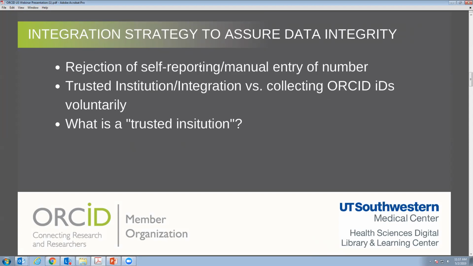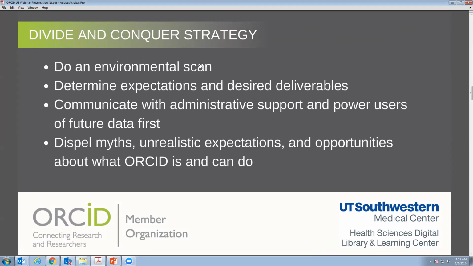ORCID would like to work with us on that, but we also had some challenges because we had a major redo of PeopleSoft during the time that this was requested, which is why the library got it in the first place, because IR was really in that. So that created a divide and conquer strategy where we needed to assess the environment to see, one, is this something we're taking on just because IR is busy right now, or is this something the library wants to really own because it has the potential of bringing added value for our own sustenance and sustainability, and also for what we do, and how we assist our communities with citations and all that kind of good stuff.